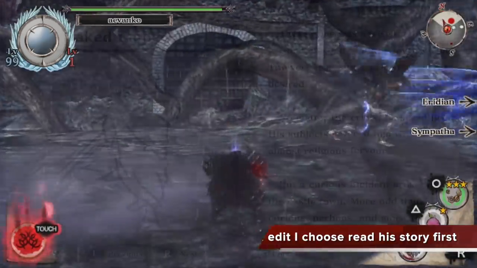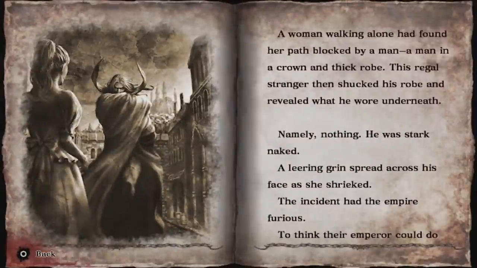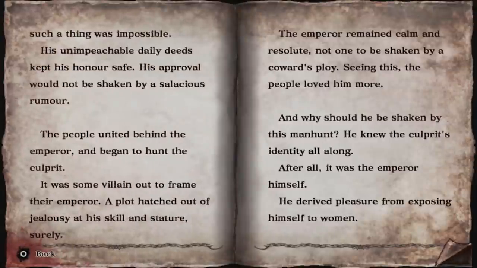This guy is hilarious. There was once a wise emperor, good and just, he was loved by all, the very image of a ruler the people desired. No matter the crisis, he stood firm. His subjects revered him with an almost religious fervor. But a curious incident arose in the castle town, more odd than curious perhaps, and more obscene than odd. A woman walking alone had found her path blocked by a man in a crown and a thick robe. This regal stranger then shuckled his robe and revealed what he wore underneath, namely, nothing. He was stark naked. A leering grin spread across his face as she shrieked. The incident had the Empire furious. To think their emperor could do such a thing was impossible. His unimpeachable daily deeds kept his honor safe. His approval would not be shaken by a salacious rumor.